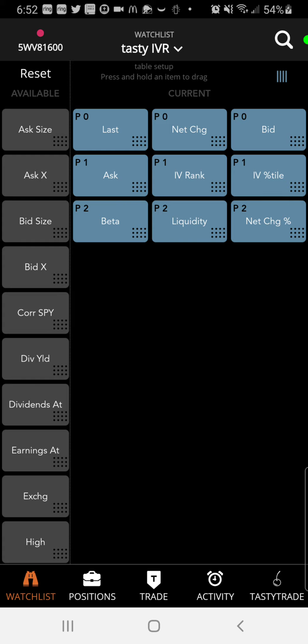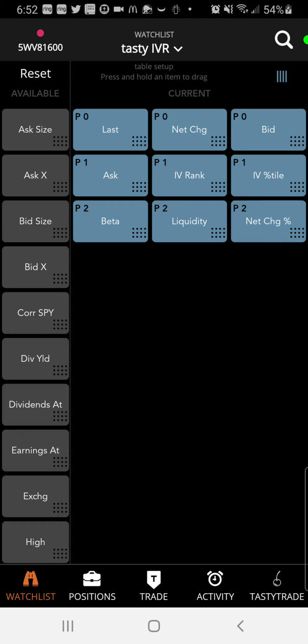And these numbers, in these particular forms of IV rank, of implied volatility, will give you the implied volatility of any particular symbol relative to itself. So just because the implied volatility is high doesn't mean that it's high relative to itself. That's where IV rank and IV percentile come in. It lets you know if that implied volatility that you're seeing is high relative to itself.